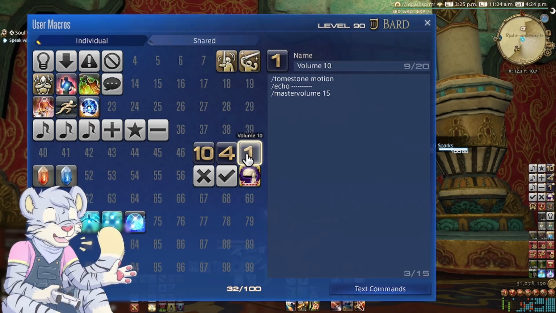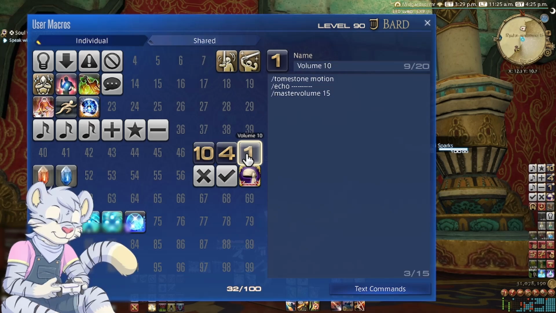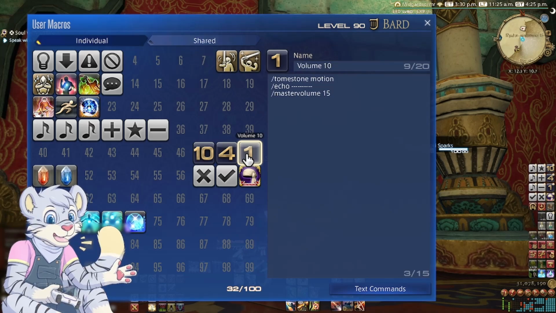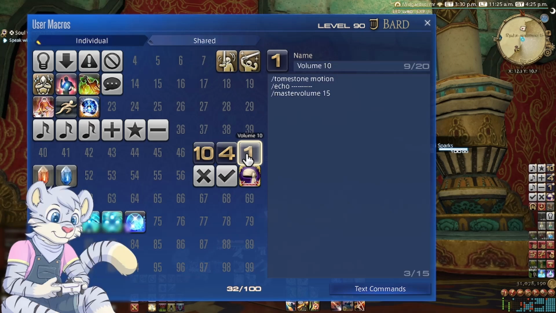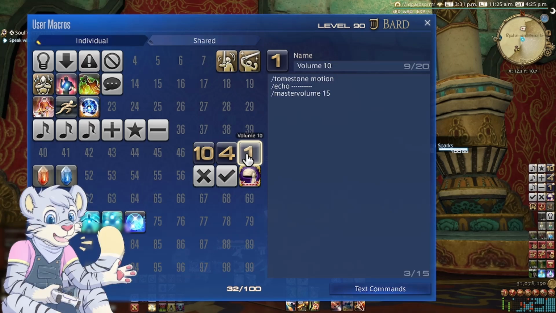And what this will allow me to do is change the volume of the music in game, or not just the music, but all the sounds across the board, all the master sounds. And I can tune it if I want it quieter or louder. This is helpful if you want to play with sound, but you're also on Discord. And you could just flip it on the fly.